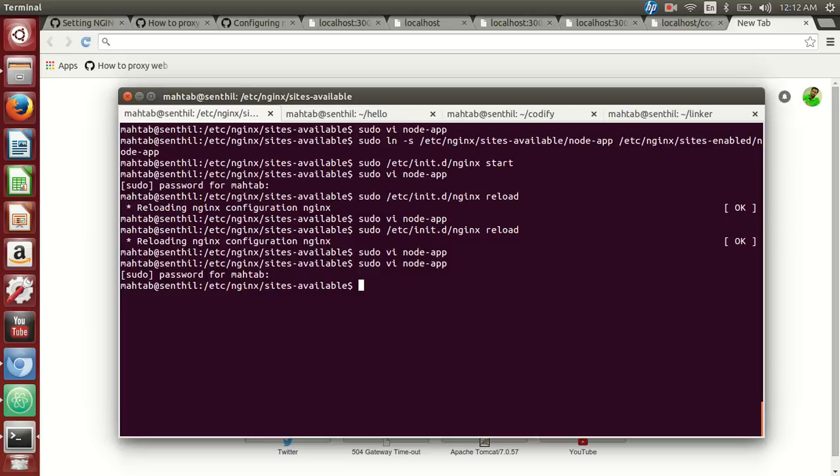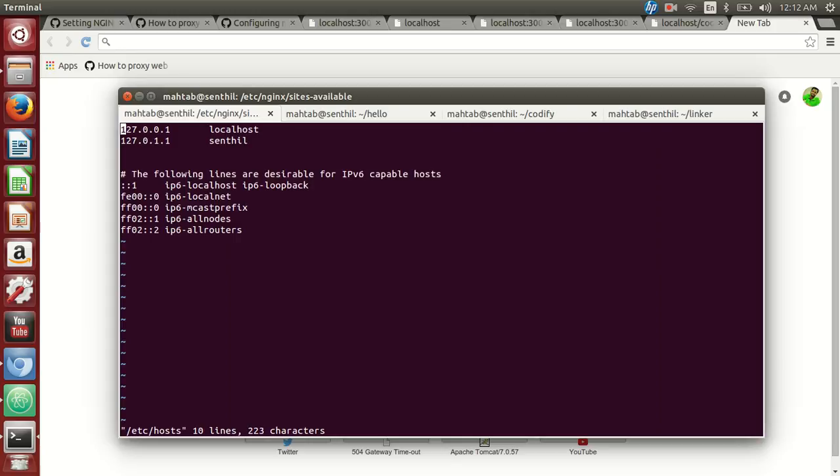To do that, we can do one trick, which is to change the /etc/hosts file. So let's open that, sudo vi /etc/hosts, and here we have to make some entries.